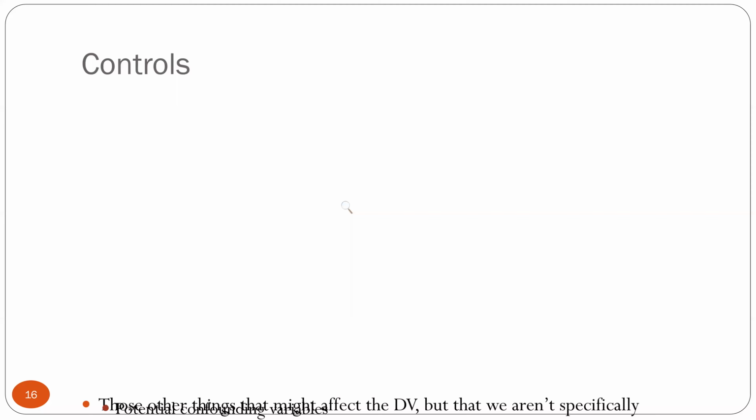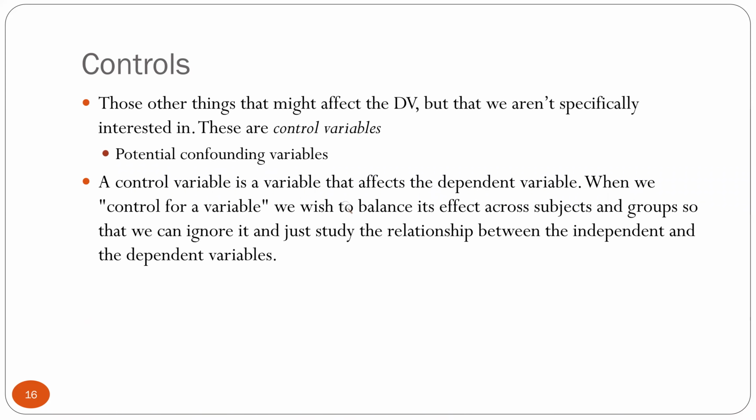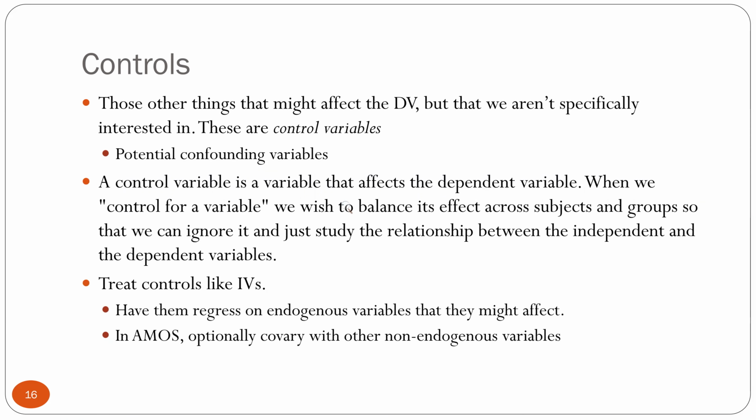Here it is. Controls. We've talked about controls the whole time. Controls are things we need to control for. Anytime you're talking about firm performance, for example, you have to control for firm size, period. Because firm size is the greatest predictor of firm performance. It's not theoretically interesting anymore, but you have to control for it. Anytime you're talking about health, you've got to include parents' health, things like that, medical history. You've got to control for that. But you just treat them like independent variables.